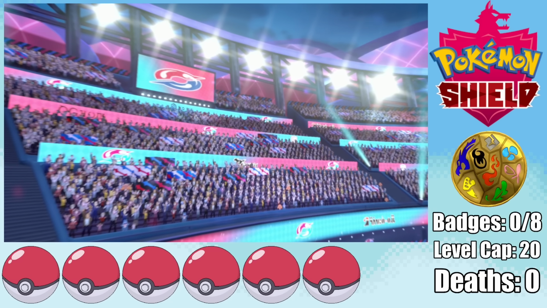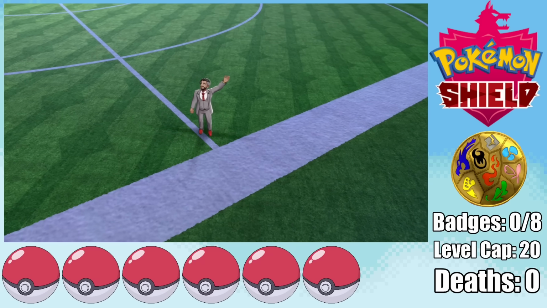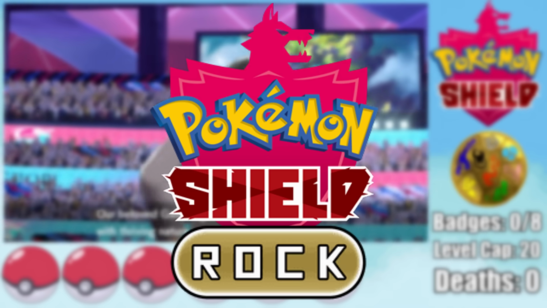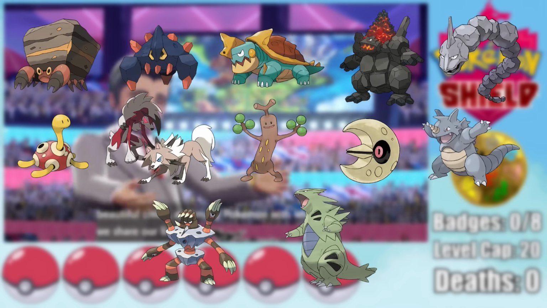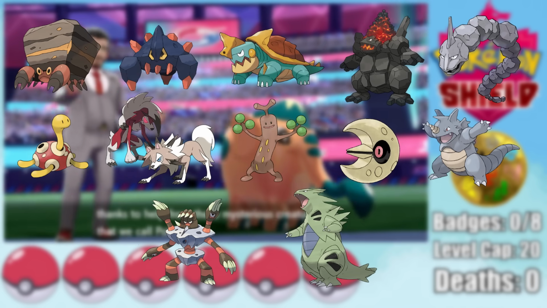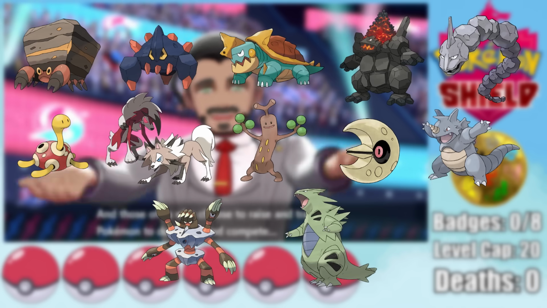Pokemon Sword and Shield are surprisingly some of the most fun games to Nuzlocke in my opinion, so today I'm gonna find out if I can beat a Pokemon Shield Hardcore Nuzlocke using only rock types. And these are the rock types available to me, and Tyranitar is honestly the whole reason I chose to play Shield. Additionally, we can get Lycanroc in the Isle of Armor and quite a few encounters if we choose to go to the Crown Tundra later on.